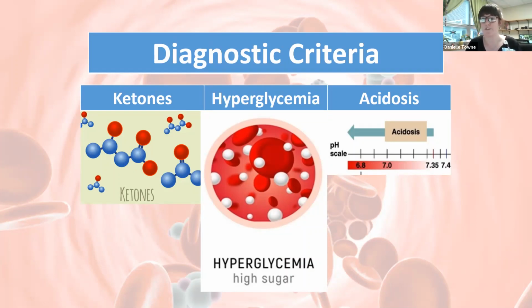So that combination is hyperglycemia, so high blood sugars, ketones in the blood or in the urine, and acidosis. Hyperglycemia can be seen with a finger stick. That's what we most commonly do, but sometimes levels can be so elevated that they're not recording on the glucometer, because a lot of machines max at about 500.